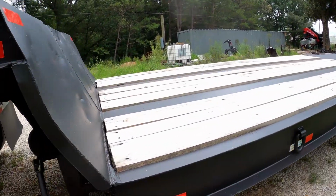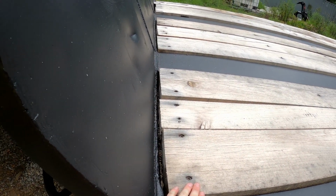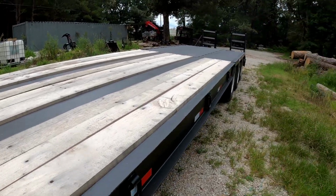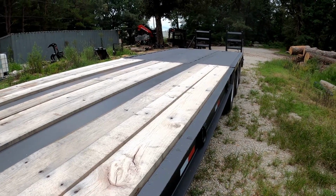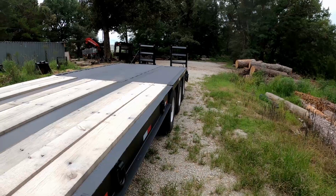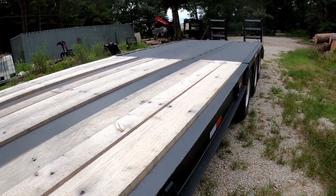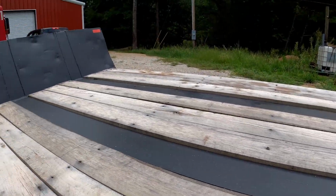But it's got a new decking on it. I think he said these were 3, to me, they look about 3 inches, 3 1/4, something like that. Of oak. I am going to soak these in diesel and motor oil. I would have already done it. Probably gonna do it in this video. I just haven't. I need to change oil in my truck, and I don't have any burnt motor oil, so I've got to do that before I can soak these down.